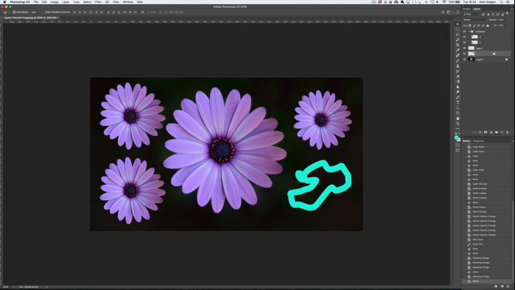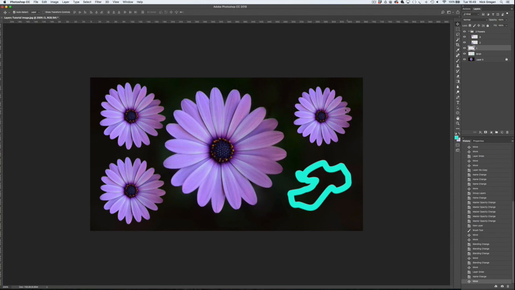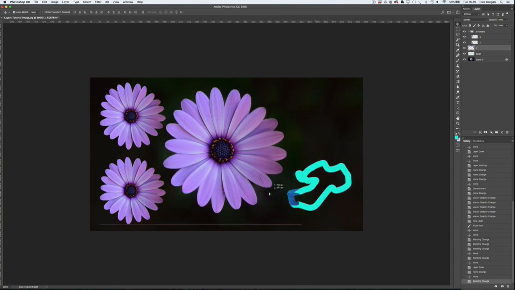So what I'm going to do now is move layer 1 above the brush layer. And this allows me to move it around. So let's change this back to darken. It disappears, but it means that the layer is still there. In fact, what I'm going to do is take this layer right to the very top, so we can see it there.